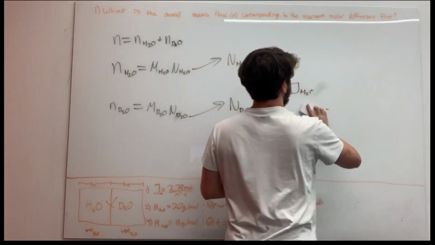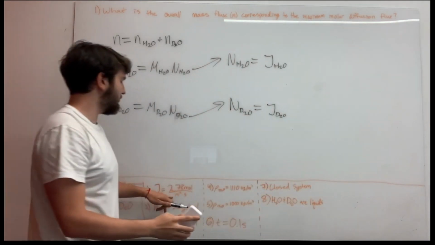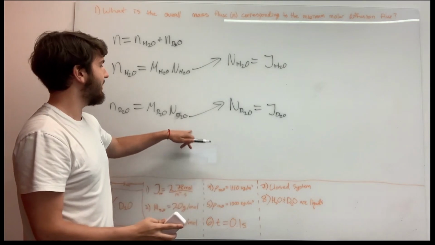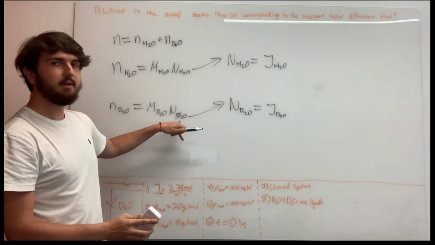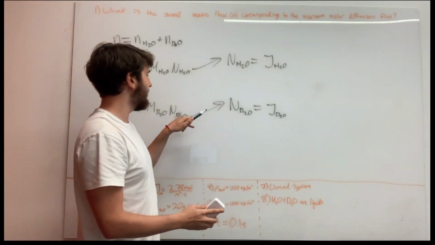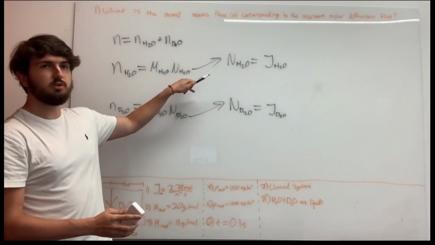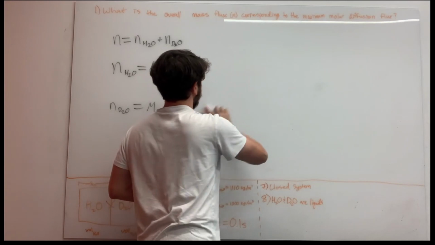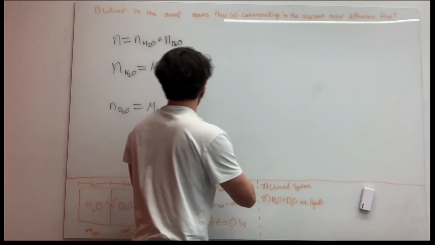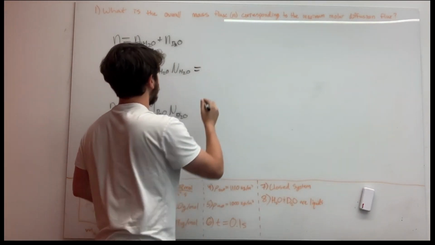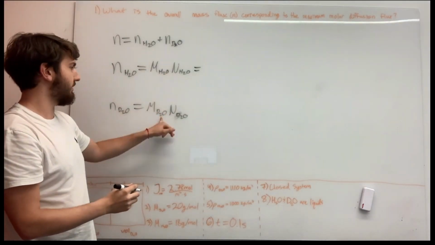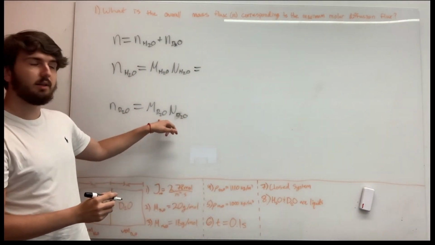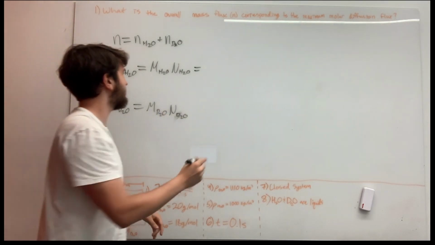So with that, we can take this number, 2.78 moles over meter squared times second, and replace it with these, but we'll make the molar flux of D2O negative and the molar flux of H2O positive. So we can rewrite this as equal to, and we also have the molecular weights here, the molecular weight of H2O being 18 grams per mole and the molecular weight of D2O being 20 grams per mole.